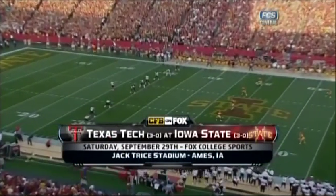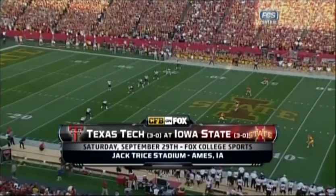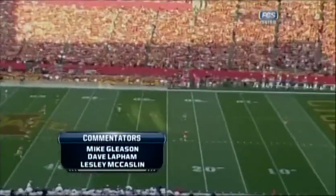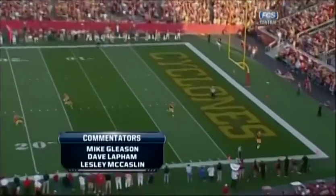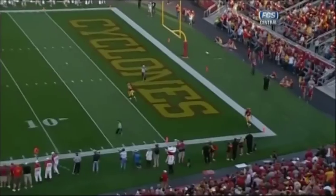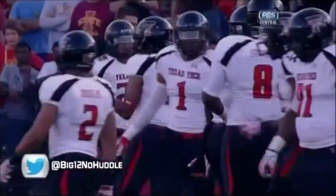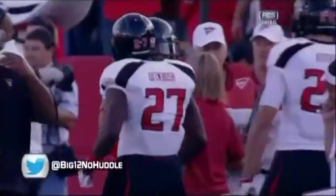Fife, the sophomore from Austin, Texas, getting ready to kick things off. He's had 21 kickoffs, 4 touchbacks. And this one is headed for the end zone, and Jarvis West watches it hit. And the Cyclones will open up the game from the 25-yard line. And good chance to check out Steele Jantz, who's hitting 70% of his passes.